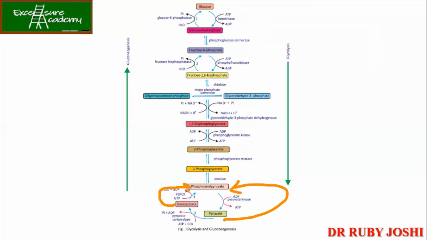So guys, how many enzymes are required now? 2 enzymes are required, which we had done in one step earlier. Only one enzyme was required over here, but over here 2 enzymes are required. And look at the amount of energy also required over here. Pyruvate to oxaloacetate, you can see that ATP is required, and CO2 is being added. Pyruvate is your 3 carbon, oxaloacetate is, I think, 4 carbon.